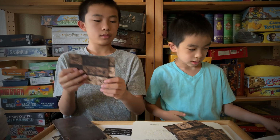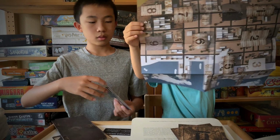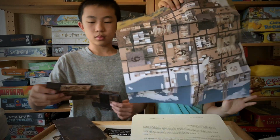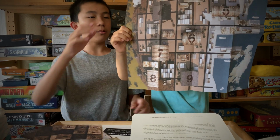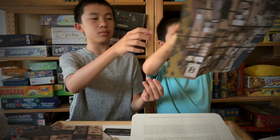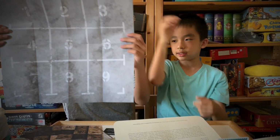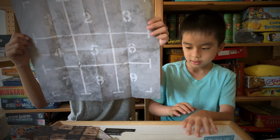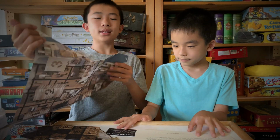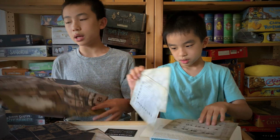Oh yeah. And over here is the warp map. What? The warp map. Wharf map. Oh, wharf map. A wharf is like near the bay. And on the back, they have 9 numbers for the 9 warehouses. Where? 1, 2, 3, 4. Oh yeah, I see. 9 warehouses. So I think this is going to be a key part of the thing.